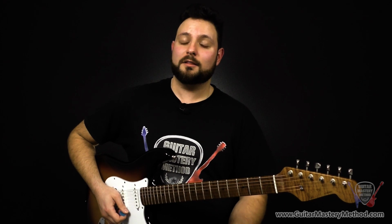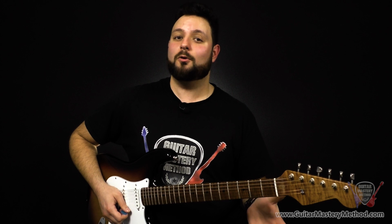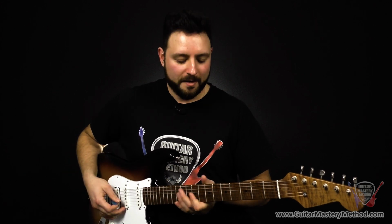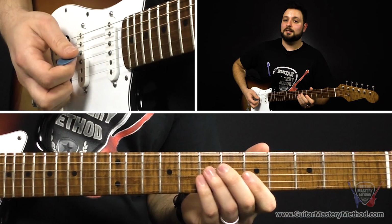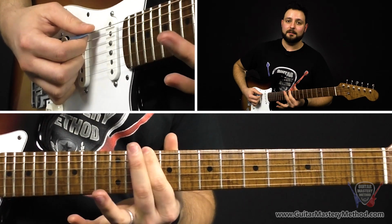After the A minor chord in the backing track, it changes to a D minor chord. And since it's another minor chord, we can use that same minor arpeggio pattern and we just shift it up to the position so that it covers a D chord. So remember when we learned this pattern, we're going to take that same thing, only instead of from A, we're going to bring it up to D.